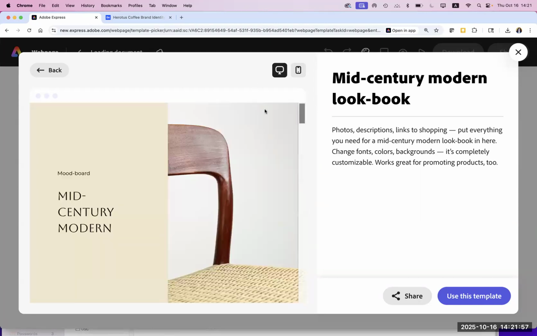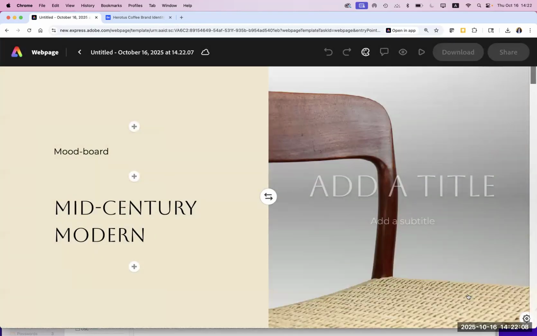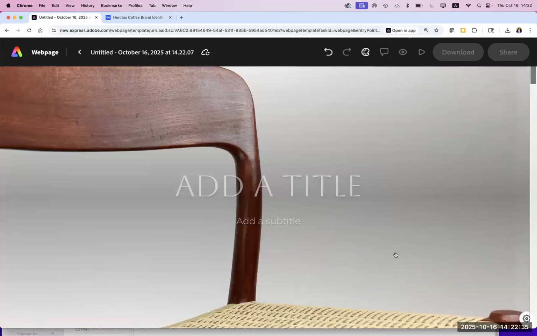So if I wanted to use, let's say, something like this to create a mood board for my chair design, I will go in and use that as a template. So what does it mean and what do you have over here? It starts over here on the side, you want to have maybe a mood board for something mid-century modern that they did, but I actually didn't want to have it like this. So what I did when I clicked on it, I said, I want to change it to have a cover. I don't want to have it in two sides. So you can see I click on it and I'm going to click on cover.